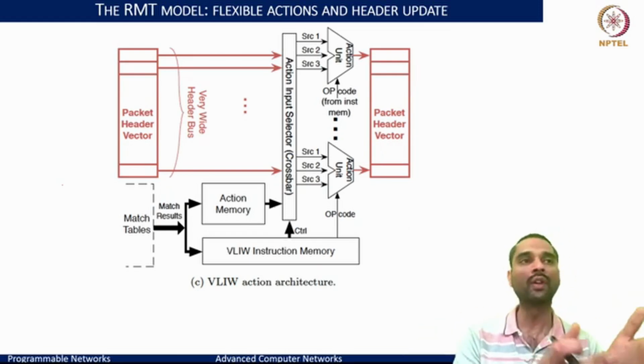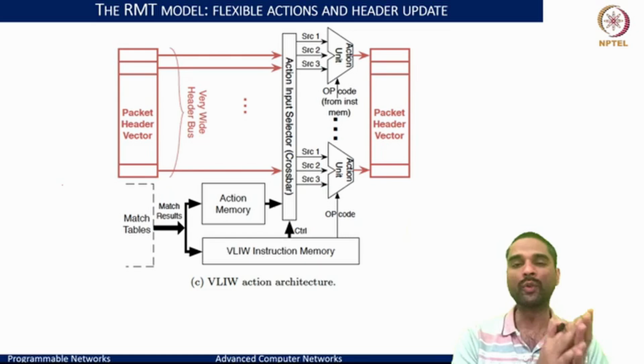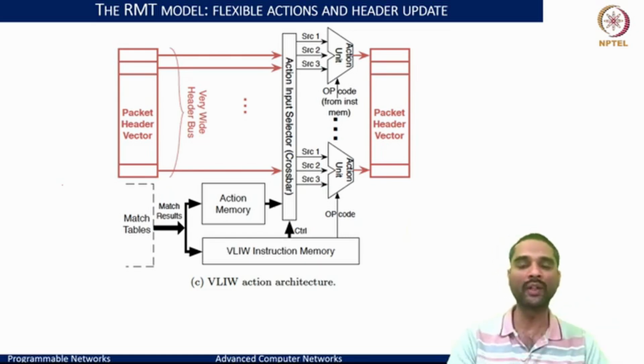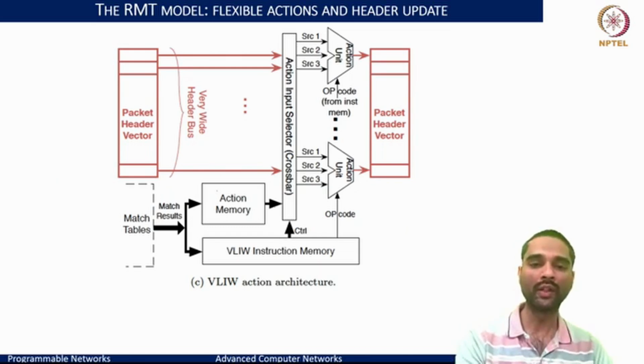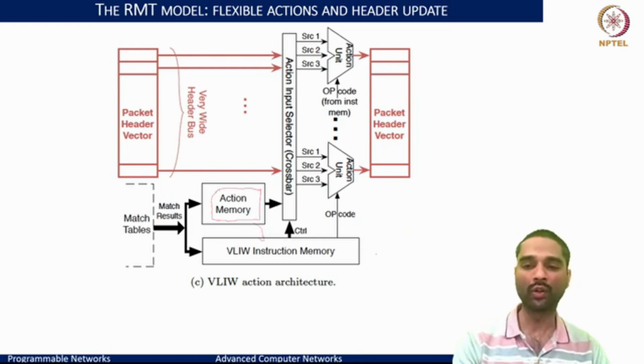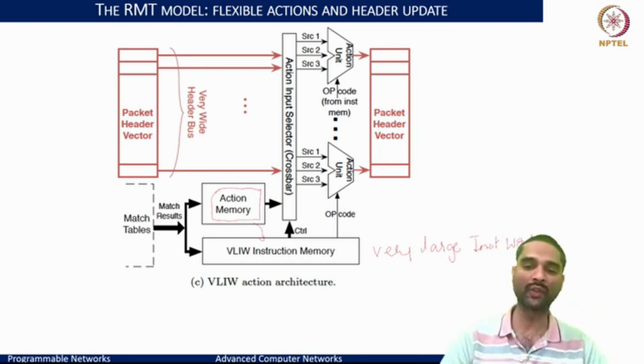So in stage 1, if you have to replace the source MAC with the current switch MAC ID or the switch port's MAC ID, that could be one of the actions. The other action being decrement the TTL. So all of this is contained within the action memory. So a bunch of actions can be plugged in and written as what we call a very large instruction word, which is a combination of multiple instructions that you would want to execute, or actions that you want to take on a specific packet.